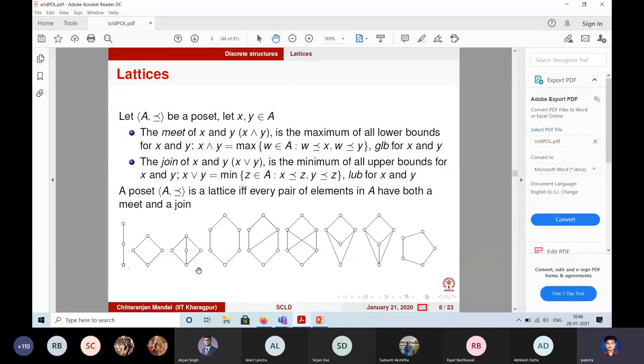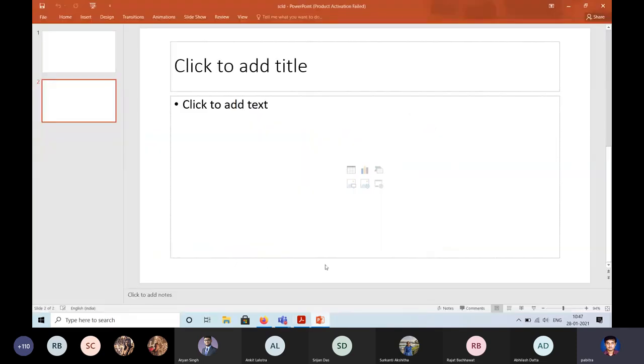Yes, sir. There are no elements which do not have a join. Let me tell you about this box kind of structure. This diamond I mentioned before, you can think of it as a square also. This is a very common pattern. This is how the name lattice first came into the picture.